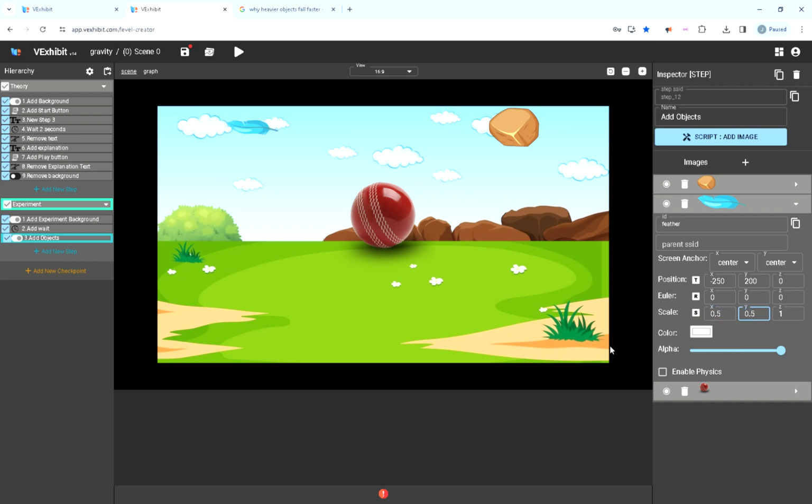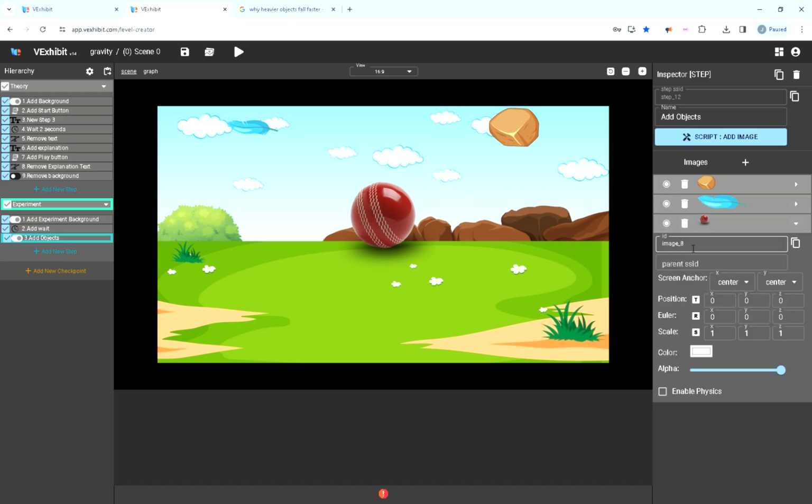Is this a good size? No, it's very small, I think. We can reduce or increase the size later. Let's close this, expand, and I'll name this one ball. I just wanted to keep it in the center above, 200. I'll reduce the size to half of it. 0.5 is half of it. This somehow went a little higher. I just wanted to set it as 170 or 180.